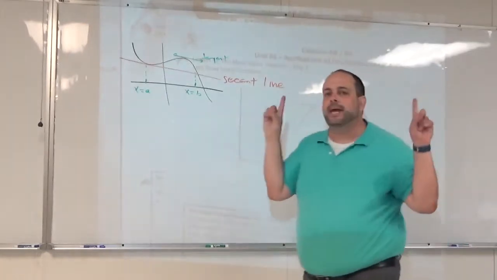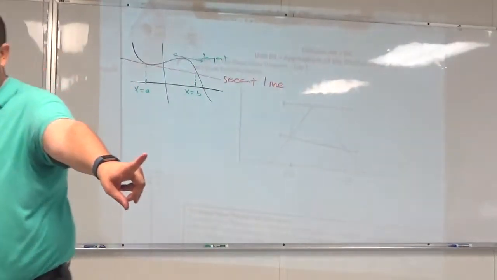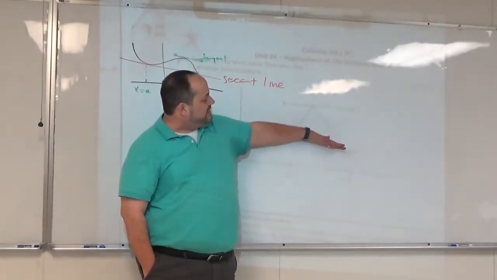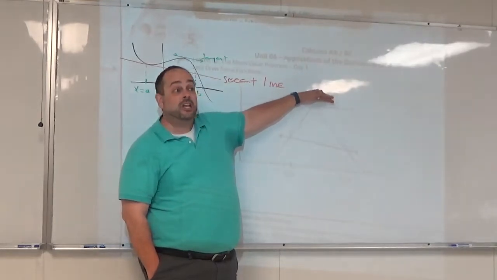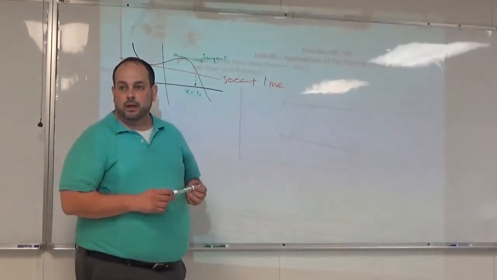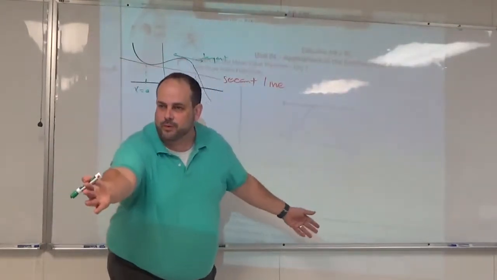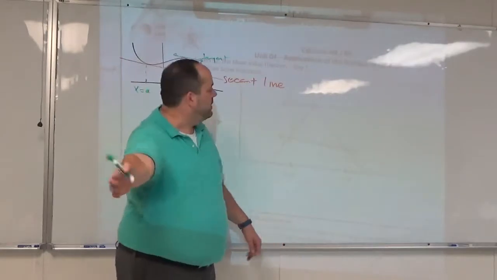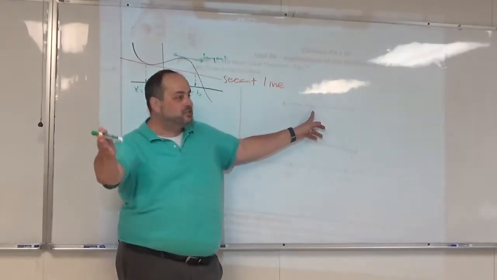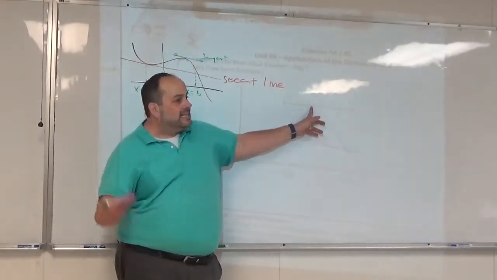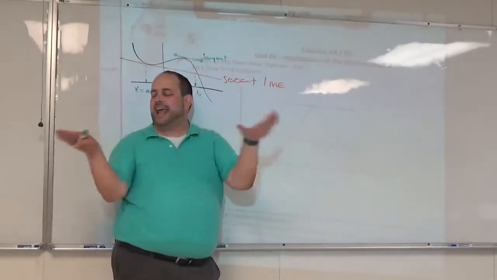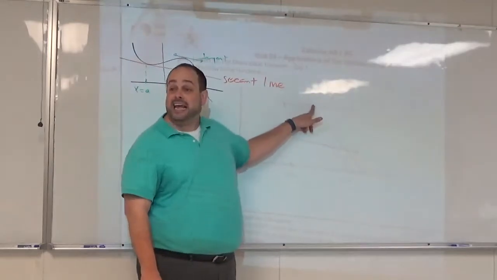There is a much bigger problem with Pedro's graph. There is a big reason why you shouldn't fall for the trap and say that the secant line and the tangent line have the same slope. Is it because it's not differentiable? Say that one more time on camera so the kids know how I hear you. The function is not differentiable here. Why? Because it's a cusp point. What's the slope of the tangent line here? Not zero. You cannot talk about the slope of a tangent line at a cusp point.